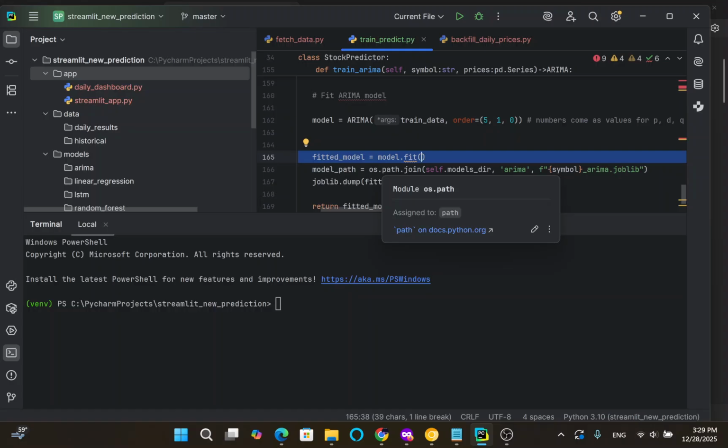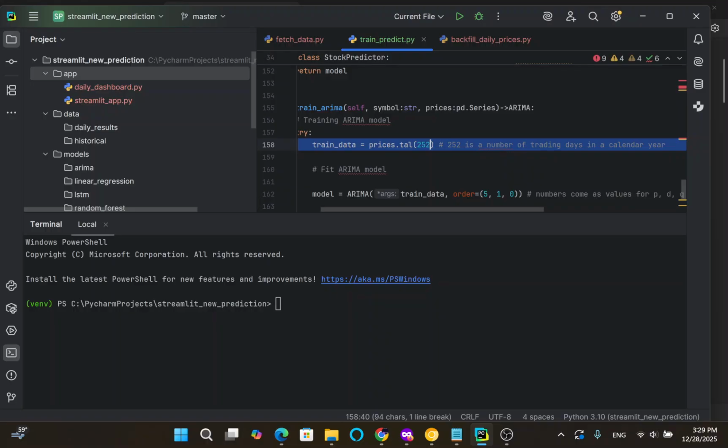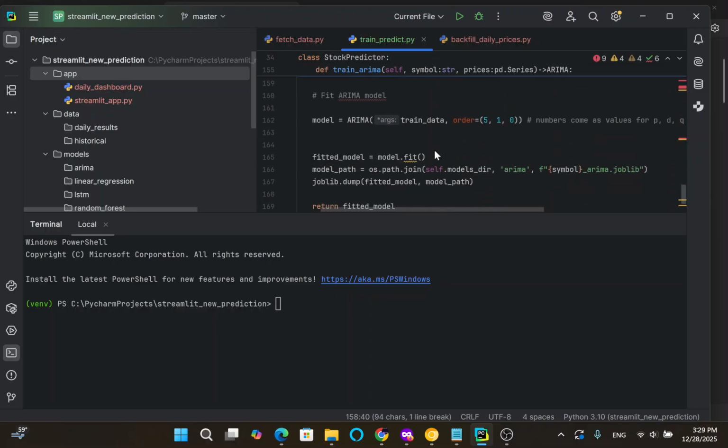Why can ARIMA fitting fail? With too little data. Well, we are trying to solve it with 1 year of consecutive data, which should avoid this problem, if you will. Strong autocorrelation. We provided 0 for the moving average, so it should not affect either. Next, after the model is fit, we are providing a path for the model to create files.